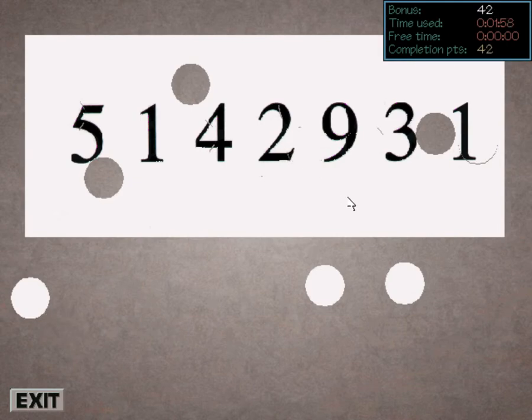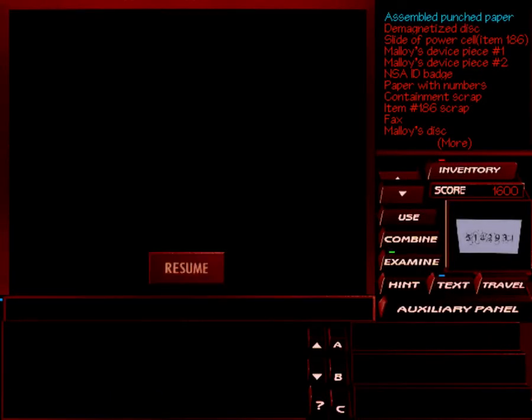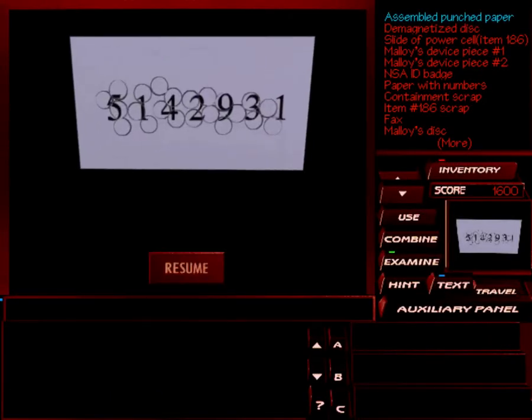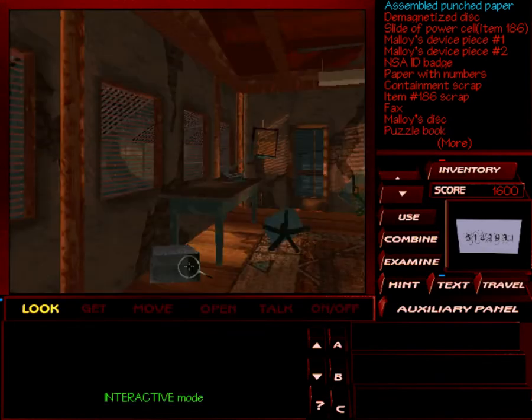Okay, well, I did manage to just get that done in 2 minutes, and you don't have to mess with the blank pieces. So I got a few points out of that. Alright, so we have a code: 5142931.